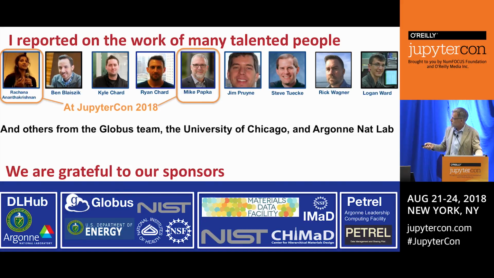I wanted to mention, obviously, a lot of people in the Globus team and others are involved in this. Two of them are here, Rachana Ananthakrishnan and Mike Papka, who's director of the Argonne Leadership Computing Facility. So if you see them, feel free to ask them questions. He knows everything about high-performance computing, and she knows everything about Globus. Vas Vasiliadis is here as well. I didn't know he would be here, so I didn't put his picture up. But hey, Vas, do you want to wave your hand? You want to know Globus things? He knows everything as well.